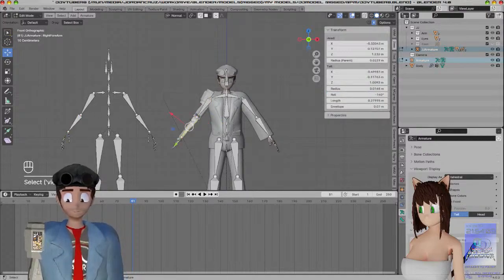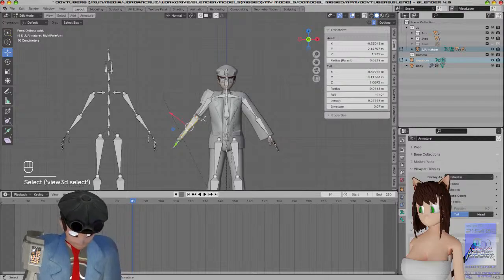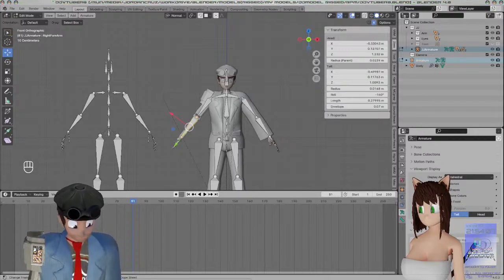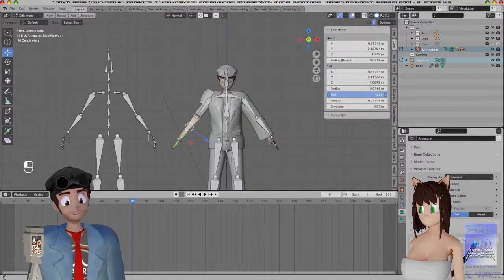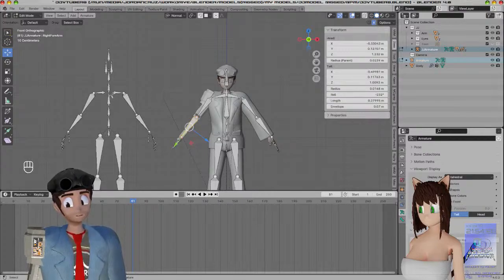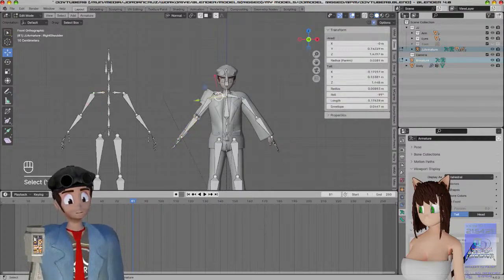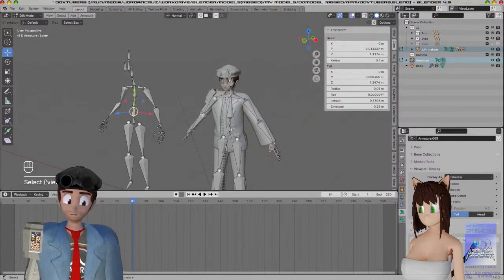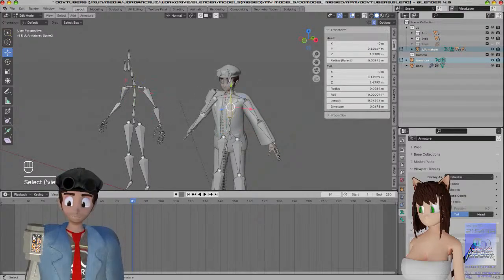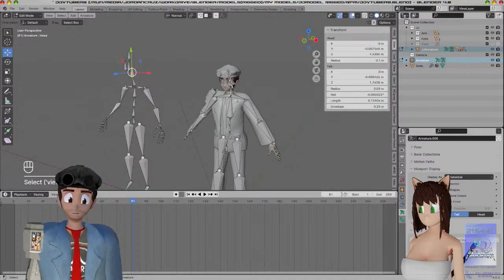Okay. The arms are pointing down. So, yeah, the roll definitely plays an important part on how these are aligned. So this is pointing in the wrong direction, too. So we have to have this pointing down, and this pointing down. And I'm starting to think... No, that's right. Okay. That's right.